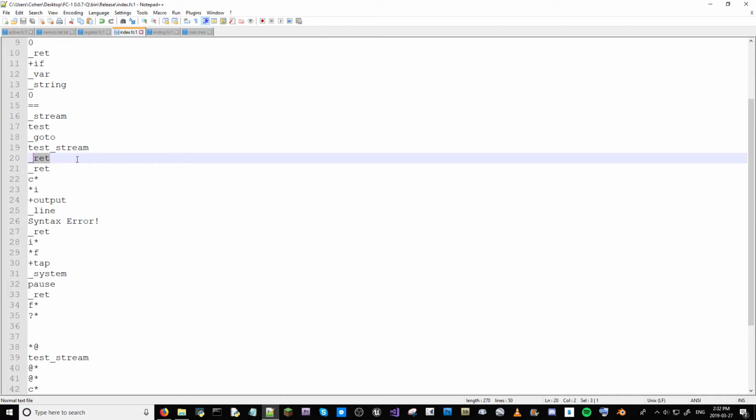The exact same thing would be to type elif. If I type elif, it is the exact same thing as calling a ret in this position. Alternatively, I can say else if, but I'm going to call it elif because it's a little shorter.